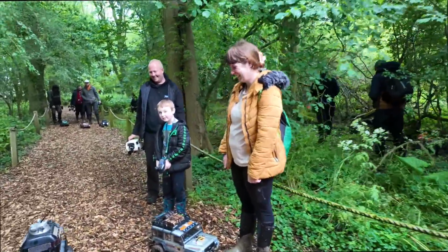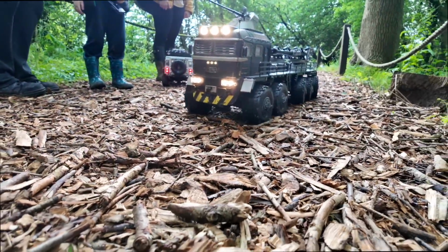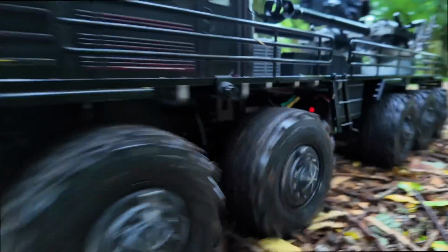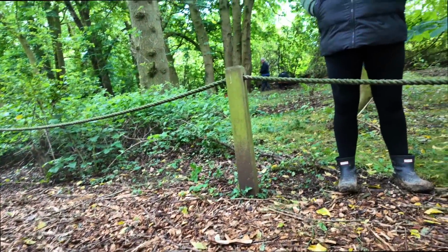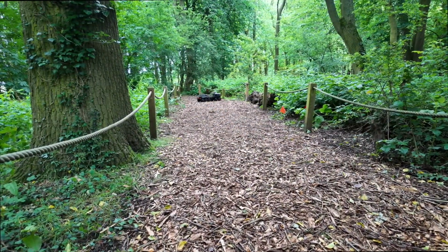Big truck. That's in low gear. And that's in low, is it? Yeah. Sounds nice. Oh, that's quick. That's going to break something.